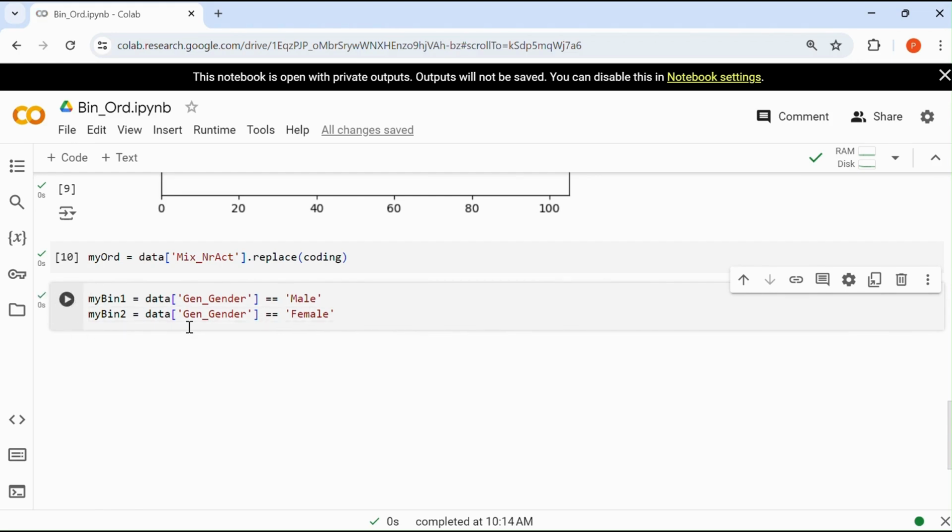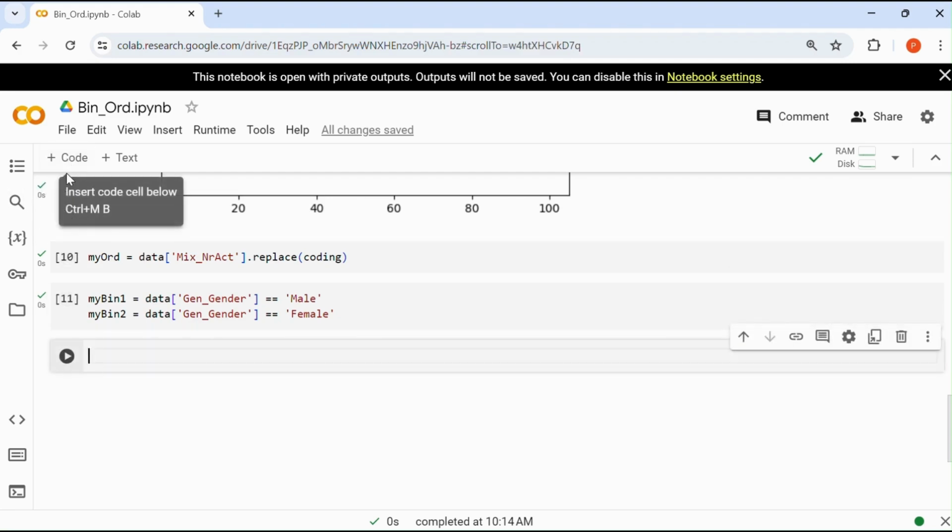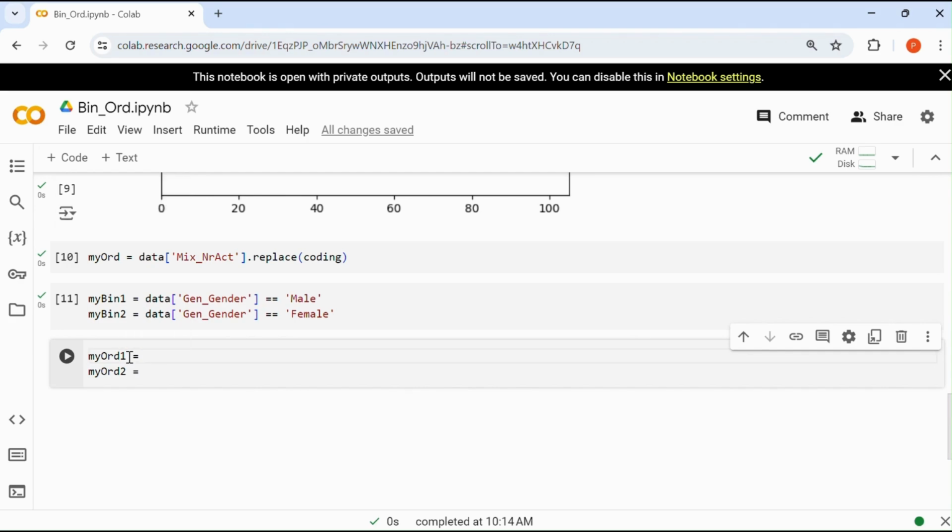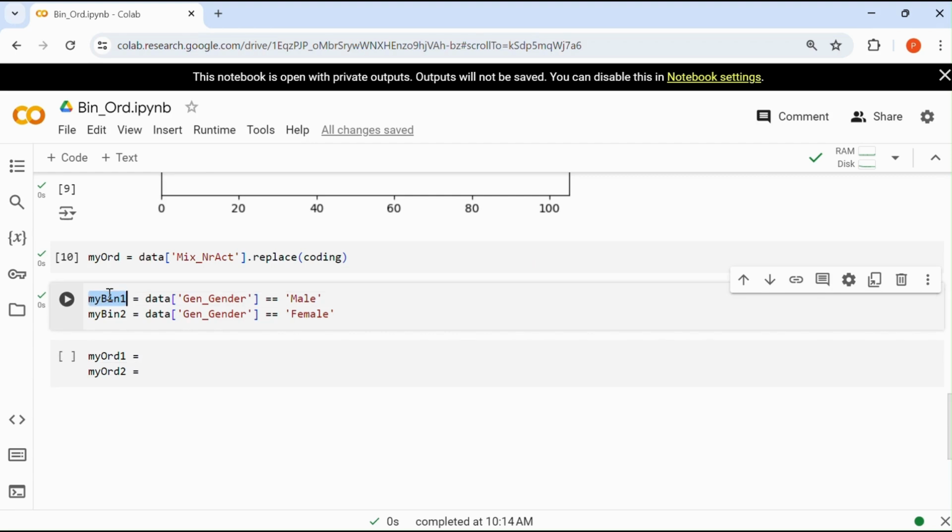This will give us male and female. Next, the ordinal scores for level 1 and ordinal scores for level 2. So we will extract all the ordinal data for each binary level.